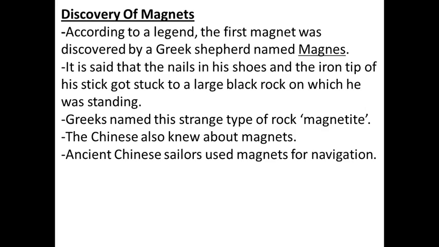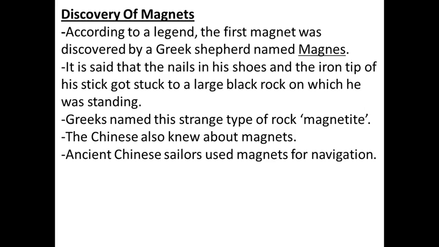Yes, I know that the aim and the keywords are different. Okay, all are writing different aims, different keywords, so that's okay. Write down aim and keywords properly in your notebook in good handwriting. Okay, so let's start our first point, that is discovery of magnets. Okay, how were the magnets discovered?